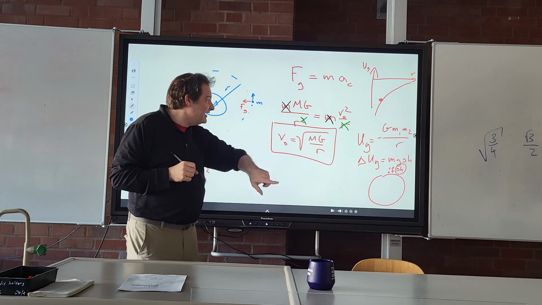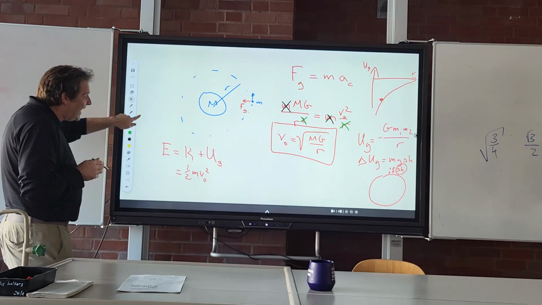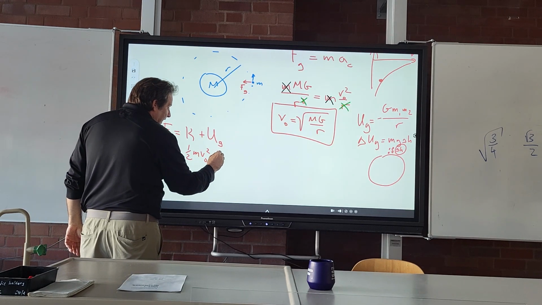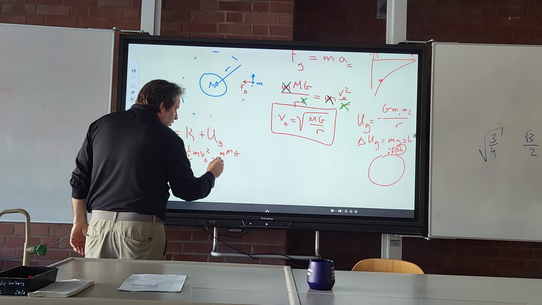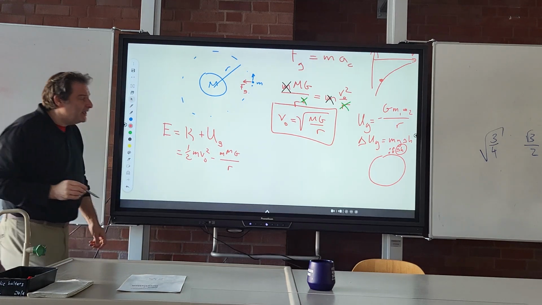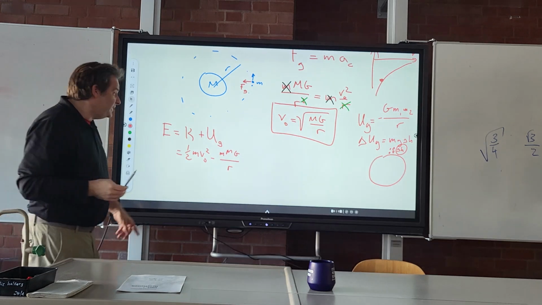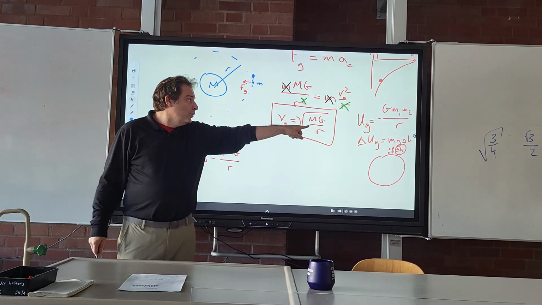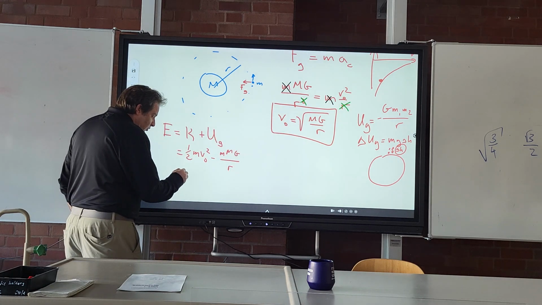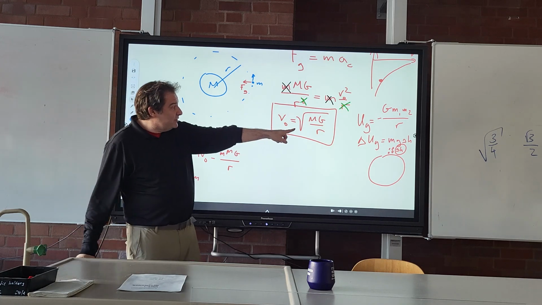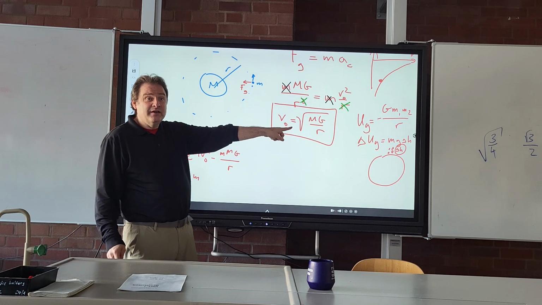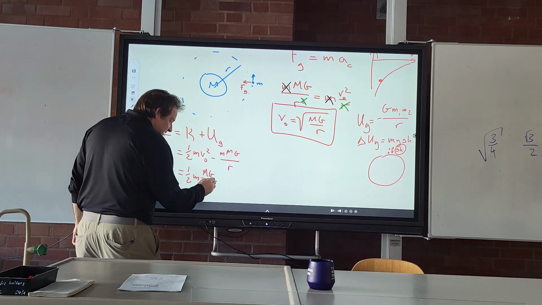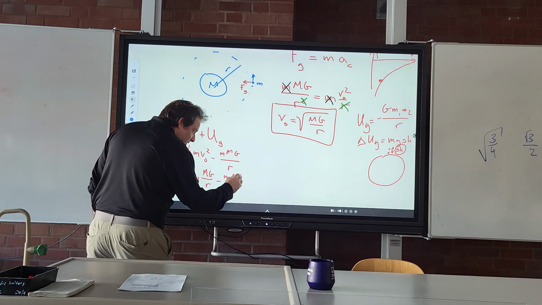So if we now put that equation in here, some interesting stuff happens, and I hope you get geeked out. We're going to put that equation in here first of all. So we have minus mg over r. And now we're going to substitute in for the kinetic energy the v orbital, because we have that equation right here. We're going to plop that in here, and we're going to get 1/2 m. Let's take a look. The square root of that is mg over r. And then we take this, we subtract minus mg over r.